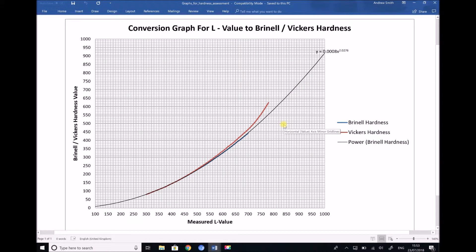Now the way that this conversion graph is used is by finding the index mark for our average L value. And if you recall for aluminium it was 610. And then we project up onto the line and when we strike the line we project left to get the corresponding Brinell value. So let's do that now for aluminium.